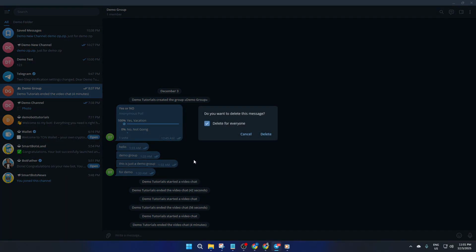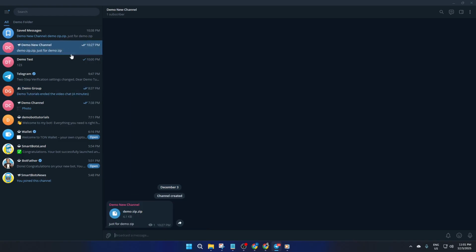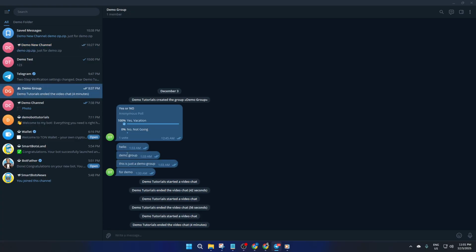You should see a trash can icon or a delete button. That's the magic button that will remove everything you've chosen. Tap it, and Telegram is going to prompt you one last time just to be sure. Confirm that you really want to delete these chats, and that's it, they'll be gone from your Telegram. Keep in mind, depending on your device, Android or iOS, the buttons may look a bit different or be in a slightly different spot, but the process is basically the same.